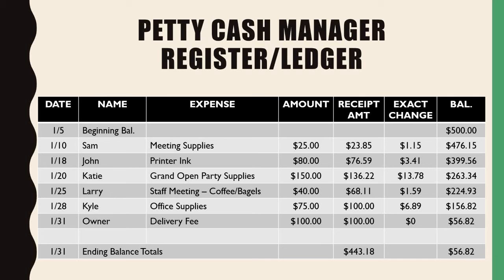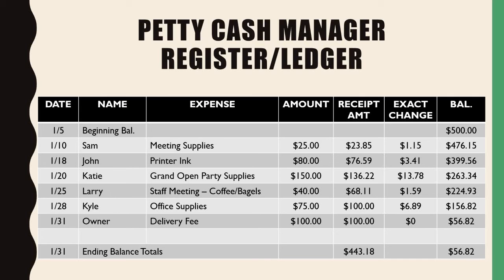Now, every time you put that money back into the petty cash, and the receipt in there, you need to also calculate how much money you have left, because you want to make sure you know how much actual physical cash you have in the box left to let other people take the money. Because if you don't know how much money you have in there and you just let a whole bunch of other people take the money out whenever they want, you're never going to know how much money you have at all times.